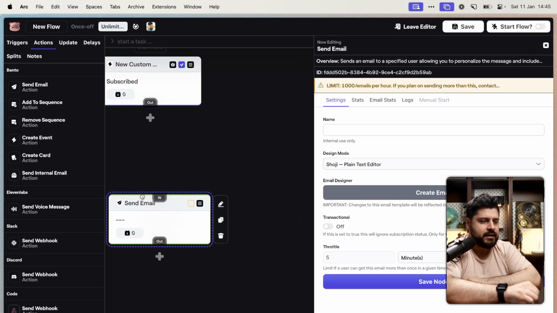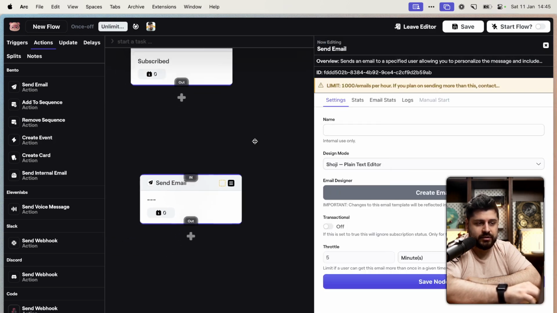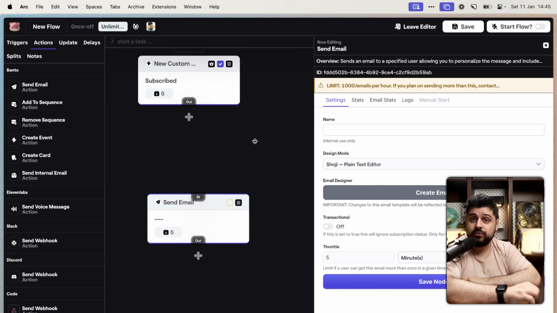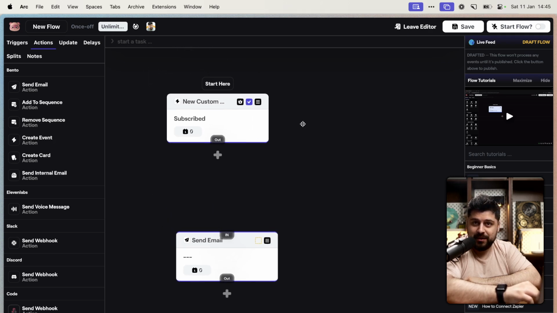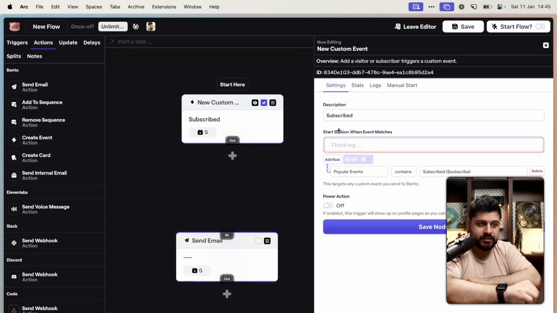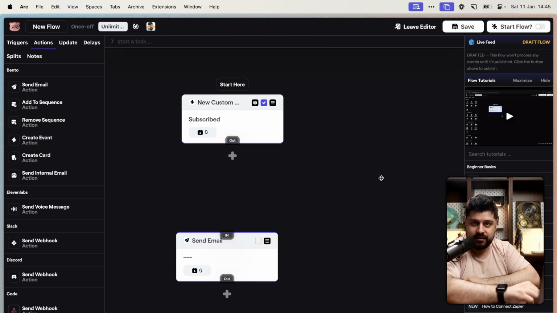Okay, so we have this send email action. The send email action does exactly what you think it's going to do. It allows you to create an email and it's going to send the email. Now, the important thing is that your trigger needs to be connected to your action. Not every automation software does this automatically. For example, Bento doesn't do this because it is more flexible. It allows you to do very interesting things. But because of that, we need to take this exit point.